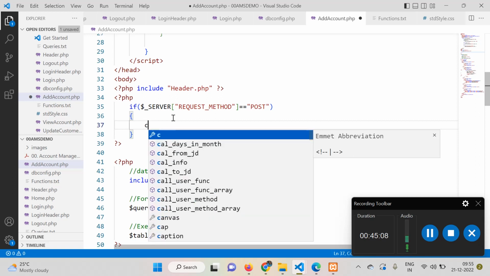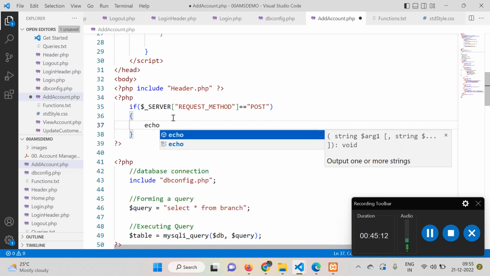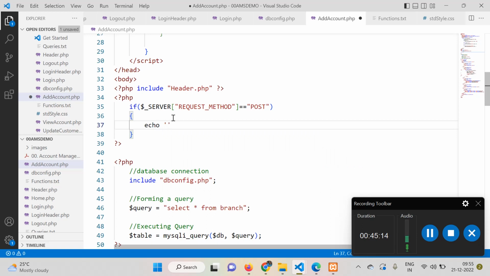If it is JavaScript you can use an alert message, so through the echo you can place an alert message. Script alert, in double quotes, submitted values are received, close the double quote, semicolon, and the closing script tag.